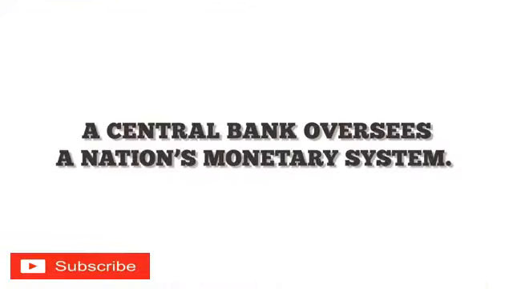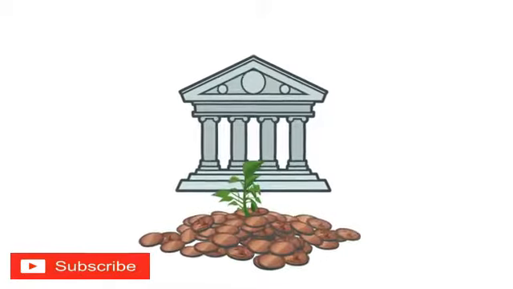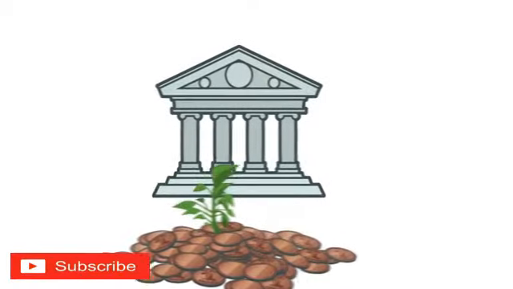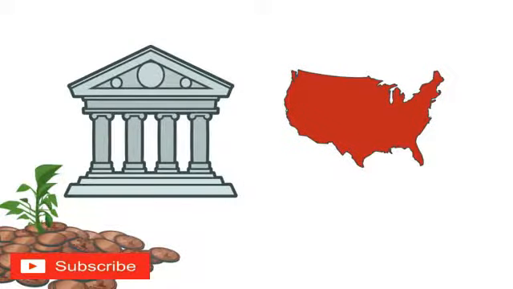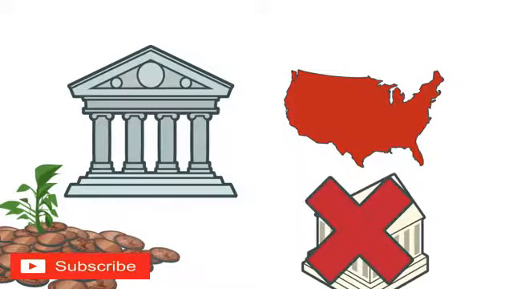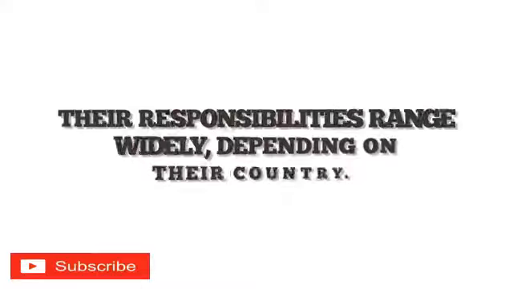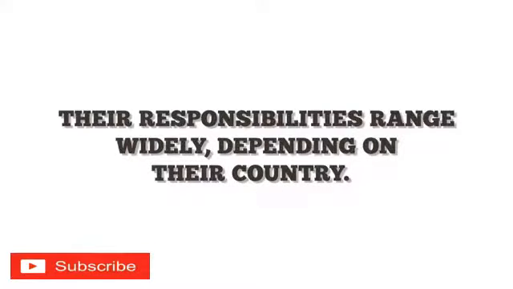A central bank oversees a nation's monetary system. With their ability to dictate the direction of an economy, central banks play a pivotal role in a country's growth. In most cases, they are not a government agency even though they serve their nation. Their responsibilities range widely, depending on their country.